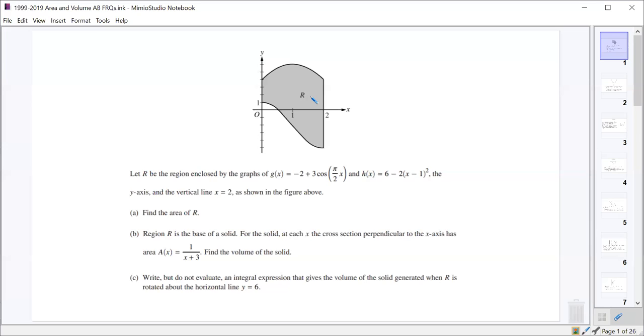Cool. Oh, somebody said something in the chat. Oh, on the test, so they specified to use shells or slides. You can use whatever you want. They will never require you to use shells on the AP test. No problems will require shells. You are welcome to use it if it's easier. Everybody good with that? Okay.